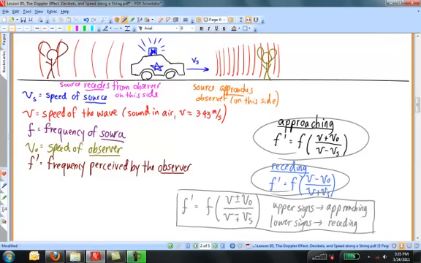In these problems, we look only at the magnitudes of the speeds, and not their signs or their directions. The plus and minus signs in the numerator and the denominator take care of the directions for us, depending on approaching or receding. This important note is a difference between the author's version of the equations and the version that you see written here.